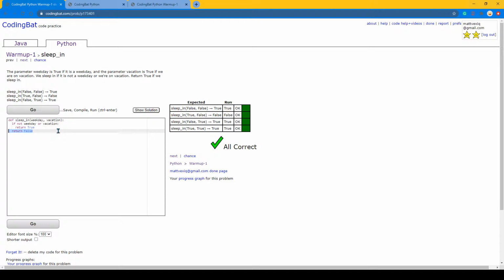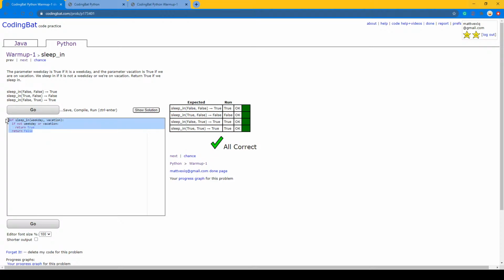Now, a mistake that you might make when you write this program for yourself is that you might not put an or, and instead you would write two different if statements, right? Or you might put an and statement and see if it's a weekday and vacation, when in reality, if it's vacation, it overrides every other condition, and the only other condition in this being weekday.